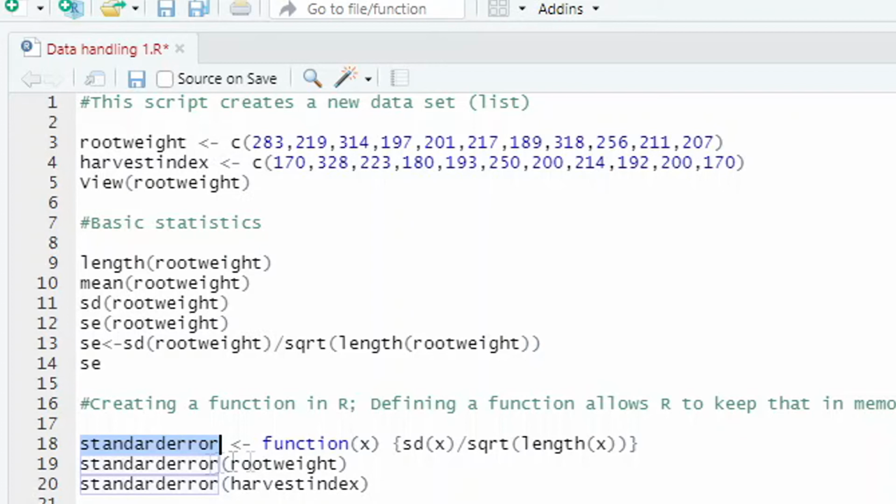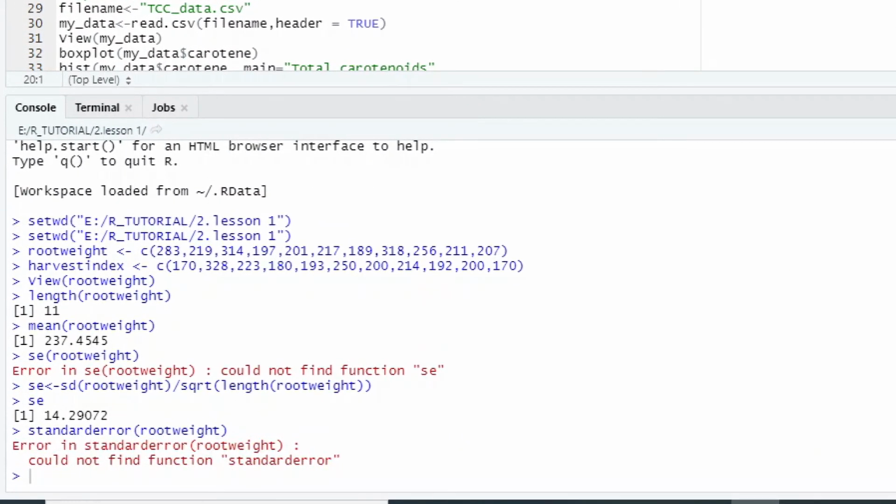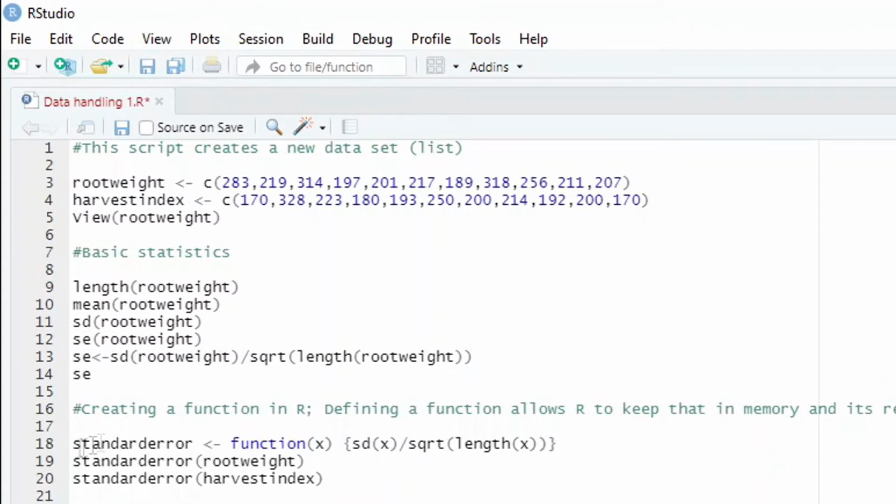So if we want to find standard error of root weight, because you have root weight here and harvest index, you just write standard error root weight, then you hold control key, then you press enter. There's a problem somewhere. No, we did not execute this.